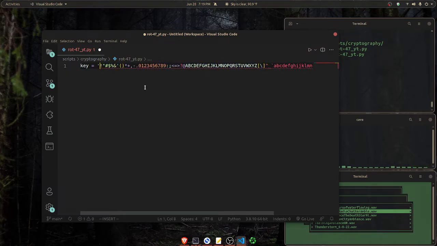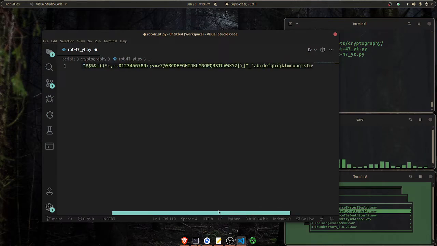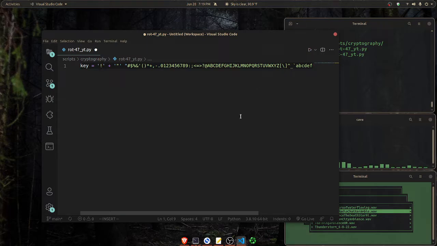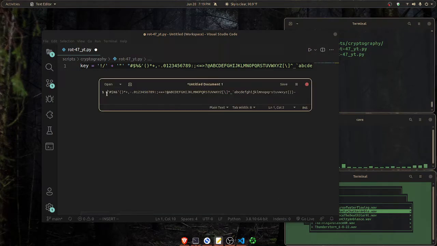So let's do a single quote and another single quote, and then we're going to add this double quote. Basically we're just going to concatenate all of these strings together and add a double quote at the end. Really, there are better ways to do this, but this is how I'm going to do it, just so you can kind of see what we're doing and why we have to do it the way that we are doing it. And I need to add a backslash there. That accidentally got deleted when I copied it into this text file before making the video. It's supposed to go right there.